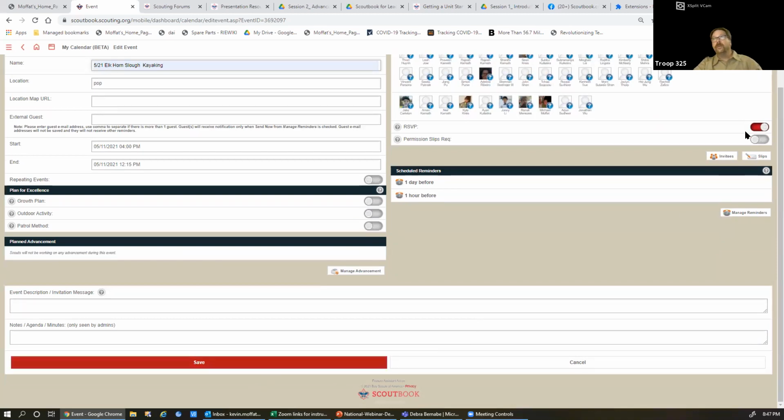So the RSVP is a really handy tool. I know Troop 582 uses it for all their outings. So if you want to go on an outing, you actually RSVP, and after that they take over. They then start tracking it manually in an Excel, but they get their first indication from the scout here, whether or not they're signing up for it.